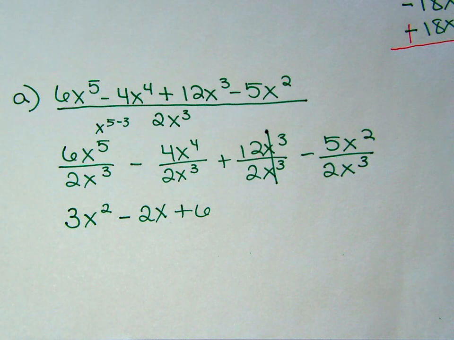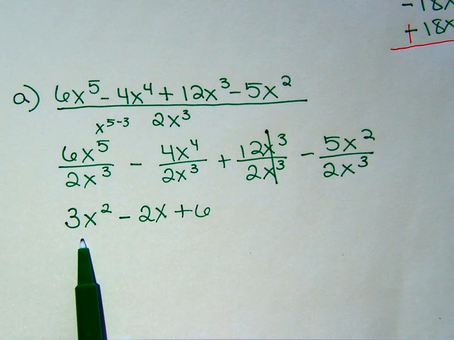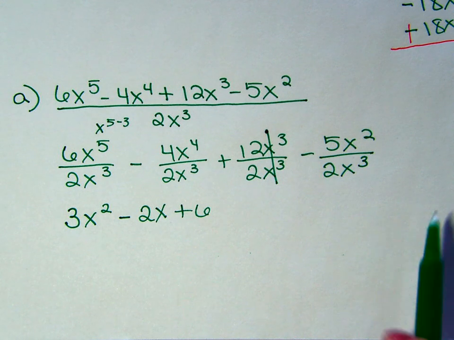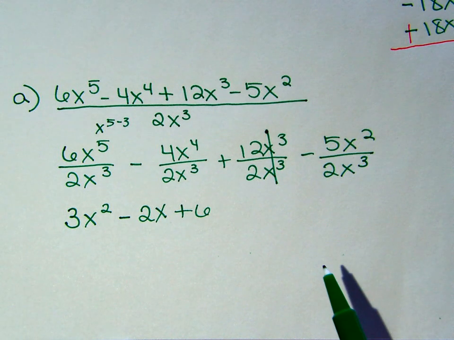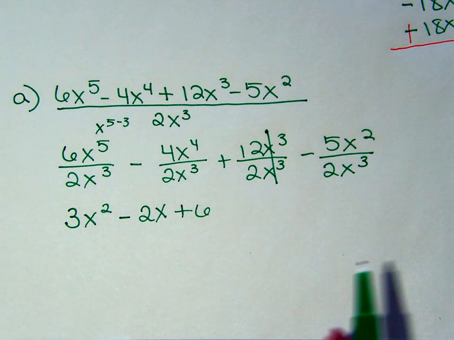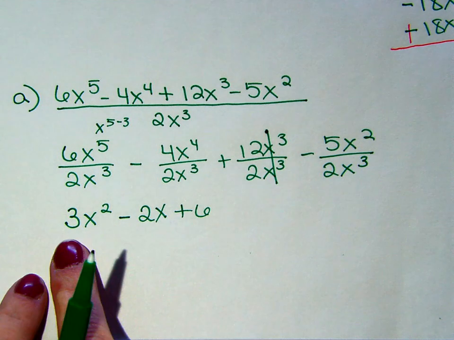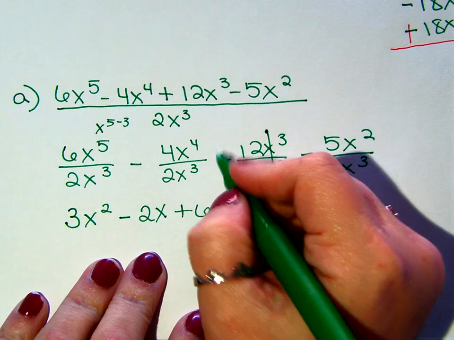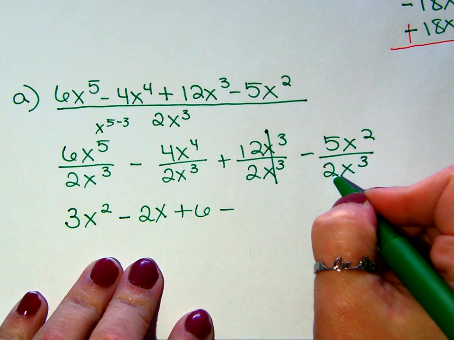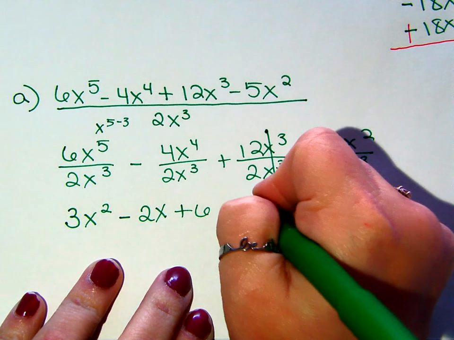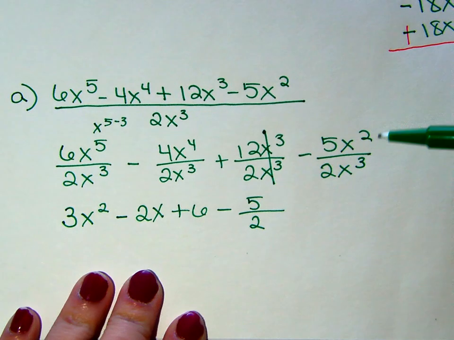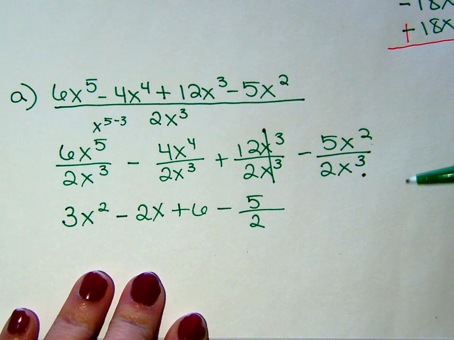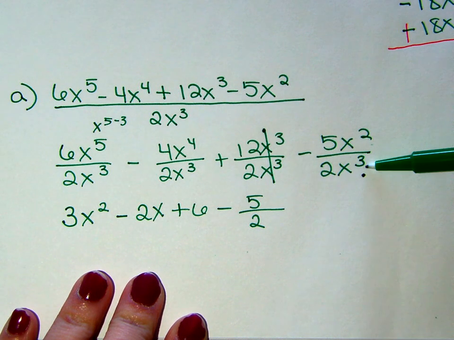Notice what's happened. We have an x squared term, we have an x term, we have a constant term. So based on our long division, what theoretically should come next? The remainder term, right. So this one's probably going to look a little bit different than the last ones because all of these simplified really nicely, which is what our first examples had done. This one, though, if I look at it, 5 over 2, well, 5 and 2 have nothing in common, so that's going to stay. And then if I look at my x's, I have x squared on top over x to the 3rd on bottom. Where do I have more x's, on top or on bottom? Bottom. How many more? I have 1 extra x on bottom.